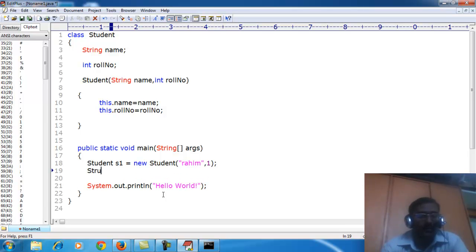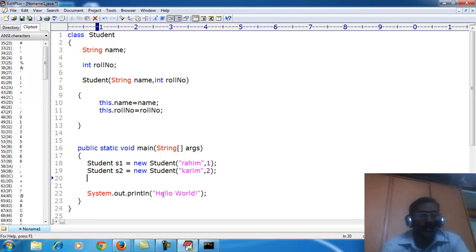Now Student s2 is equal to new Student, passing Kareem, comma, roll number 2. Now I am creating another object, Student s3 is equal to new Student, with the same content. In the first object what I have created, the same thing will be there in my third object also.